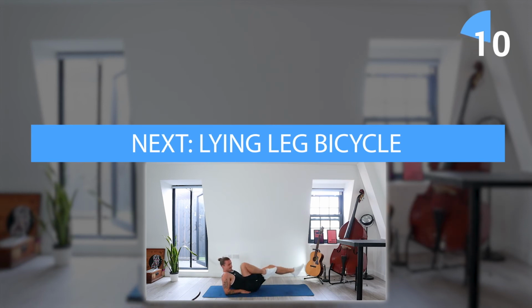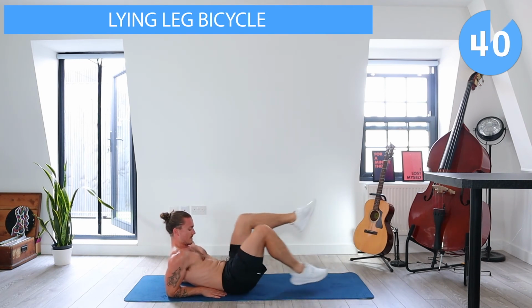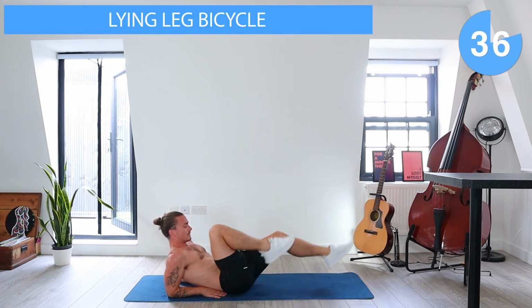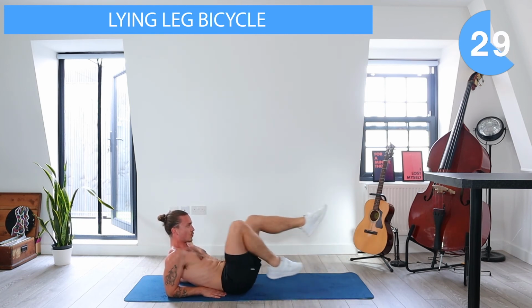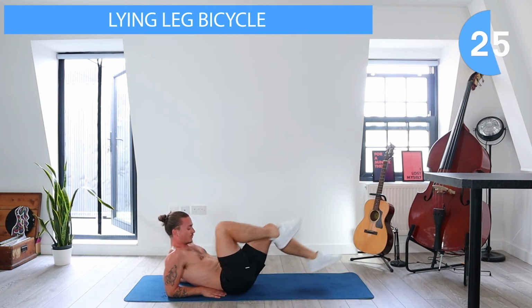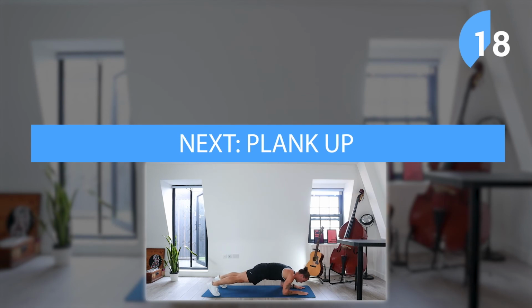Next up, we're going back to that lying leg bicycle exercise. Next, we've got the plank up, so moving between a low and high plank. This one's really good on the triceps.